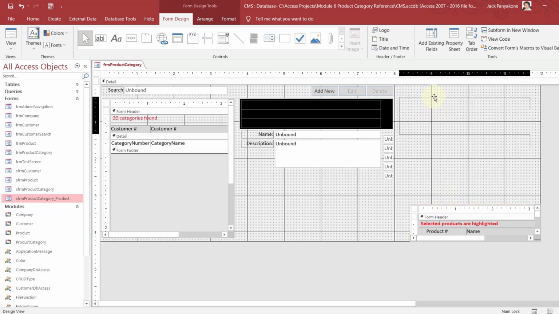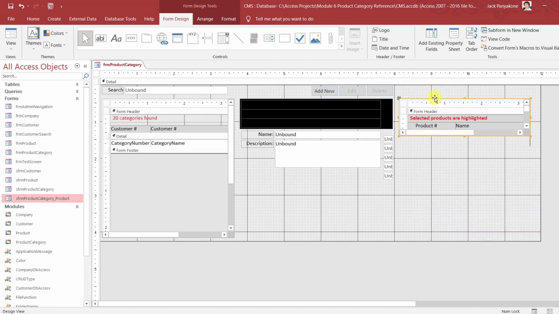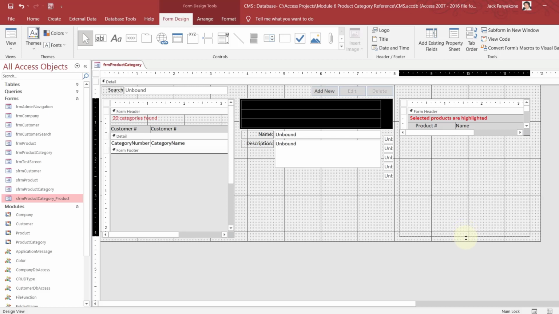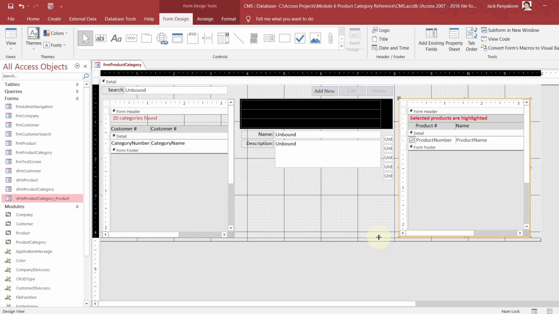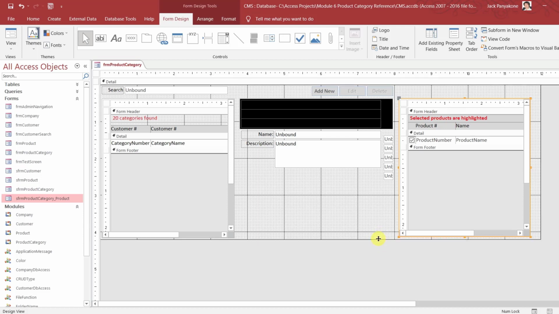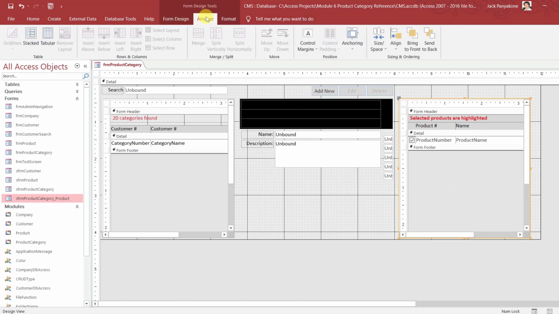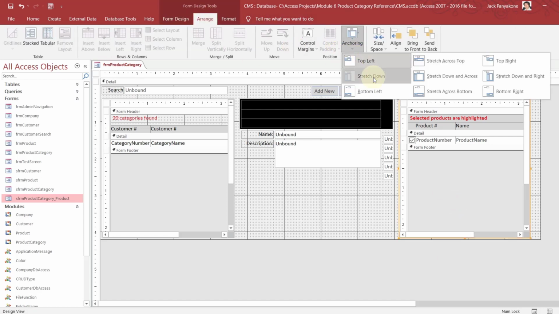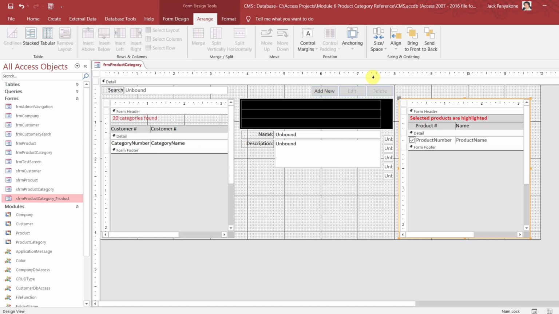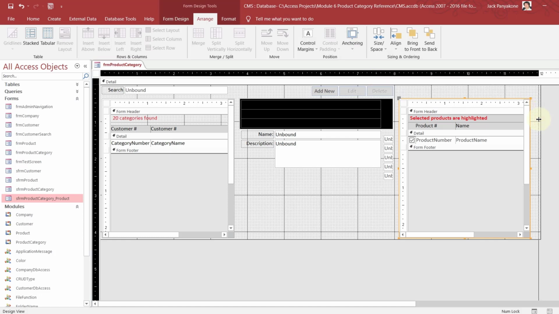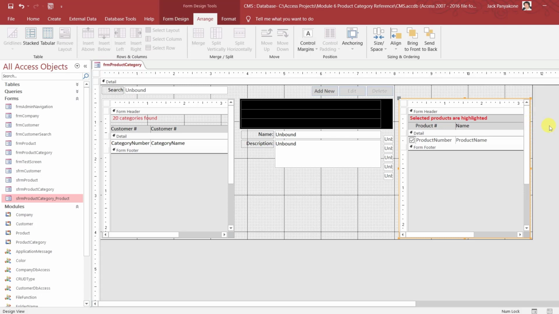Similar to the other one, we're gonna pull this guy up right about there, and it comes down just a tad. That looks good. Select that, and let's go back to this arrange so that we push it all the way down. Okay, that looks good. Let's move this guy out closer here. There, that's good. Control S.